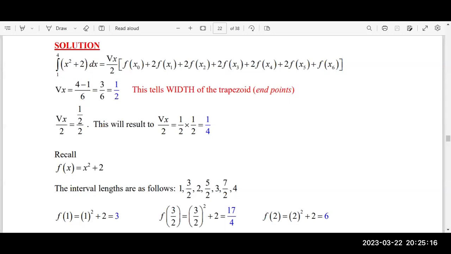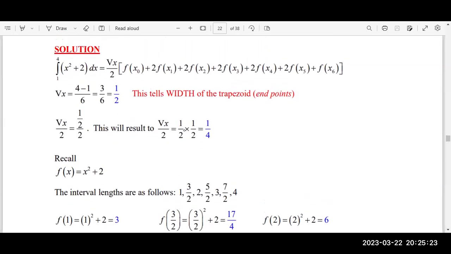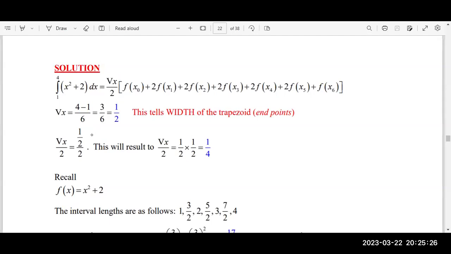If you notice in all of the things that I project, I always try to show the full workout of stuff, because it's math and I don't want to shortchange anything. So what I'm saying is 1 divided by 2 divided by 2 is really 1 over 2 divided by 2 over 1. This whole number 2 is actually 2 over 1. There's a rule that says when I'm dividing two fractions, I invert the divisor and multiply. So the 1 over 2 is this 1 over 2 here, and when I invert the 2 over 1, I get 1 over 2, which is this one. And 1 times 1 is 1, and 2 times 2 is 4. So that's why I evaluate the 0.25 or the 1/4.